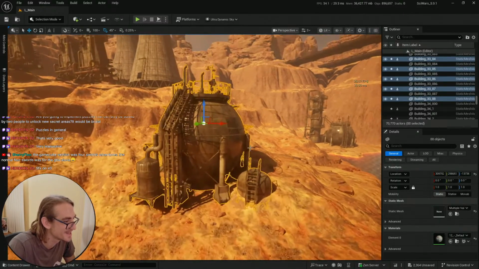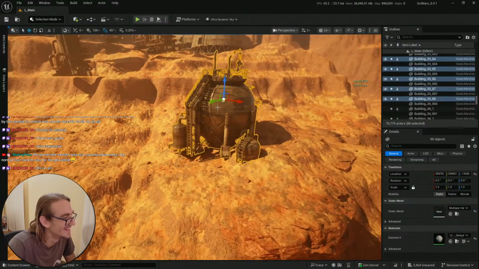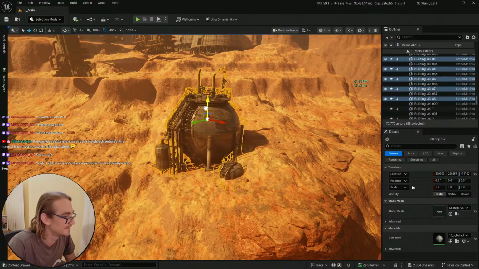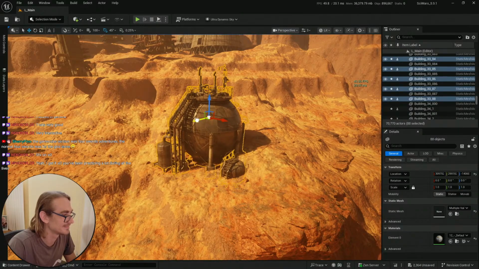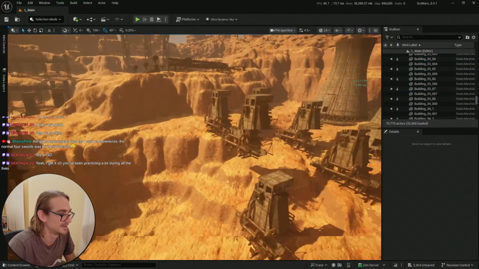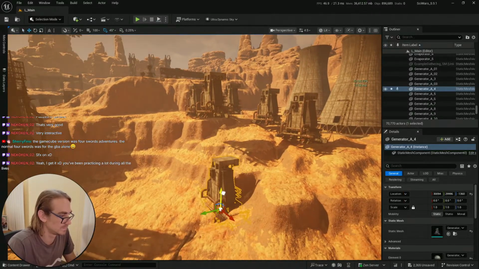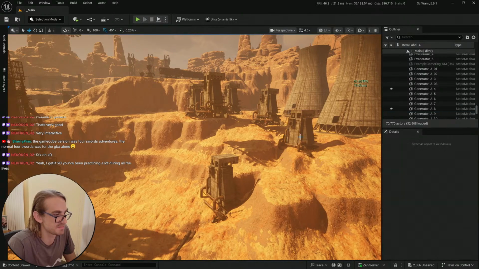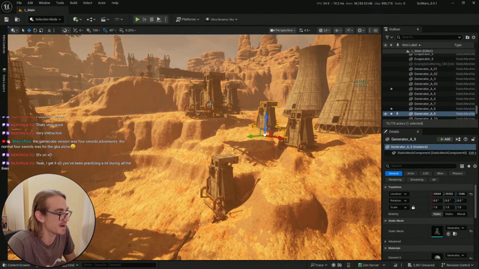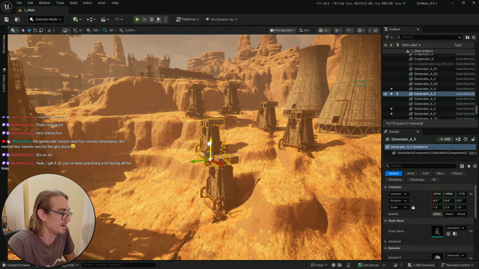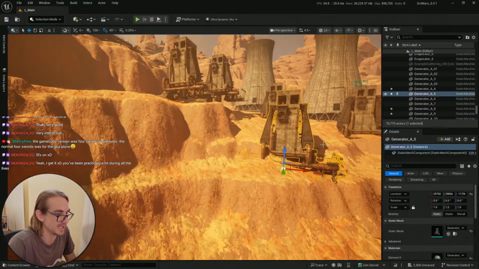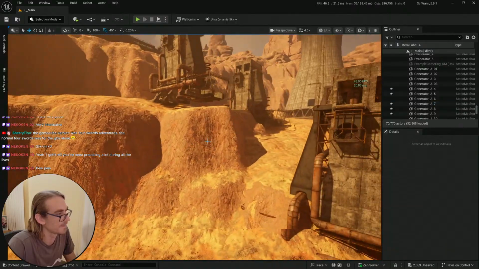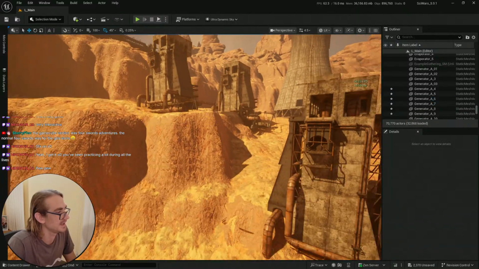Oh, these assets are so cute. Look at this little round thing. Killer. I don't even care if this is placed properly. I just want to get the right feeling of an industrial environment. And see.